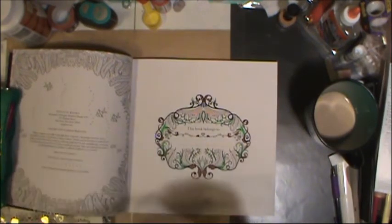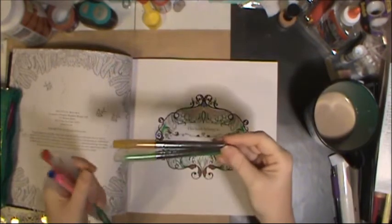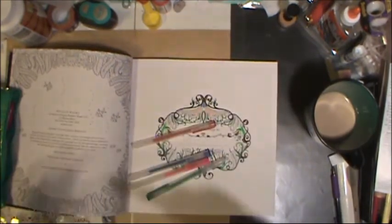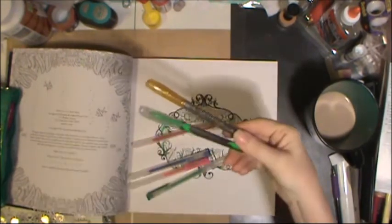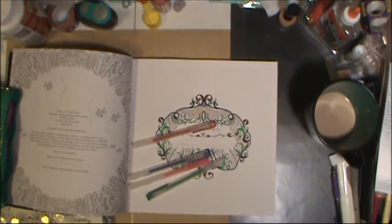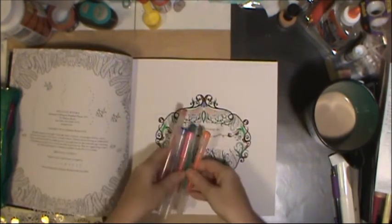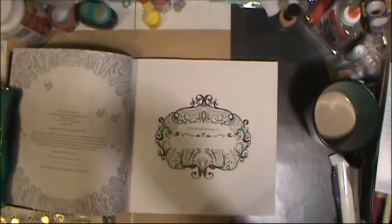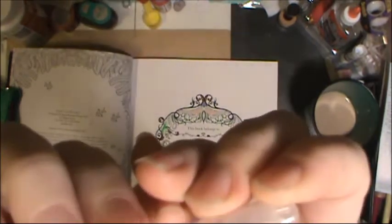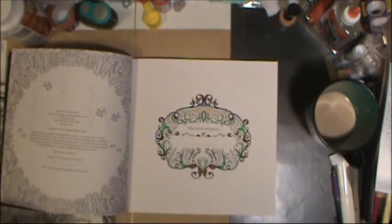I've been using these Promarks gel roller pens — I have them in glitter and regular gel, both from the dollar store. There was a four pack of the glitter and a four pack of the regular color, and those have been nice for highlight sections. I also have these Poppin gel pens in assorted colors — I found these at TJ Maxx or Marshalls, but I believe they also have them at Target. One thing I will say about the dollar store pens: they dry really fast, so you're not smearing your image everywhere.